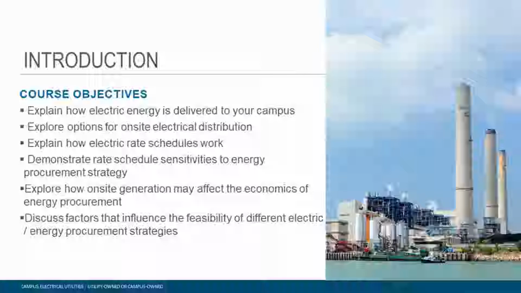We're going to explore options for on-site electrical distribution. We're going to explain how electric rate schedules work. We're going to demonstrate rate schedule sensitivities to energy procurement strategies. We'll explore how on-site generation may affect the economics of energy procurement, and we'll discuss factors that influence the feasibility of different electric or energy procurement strategies.